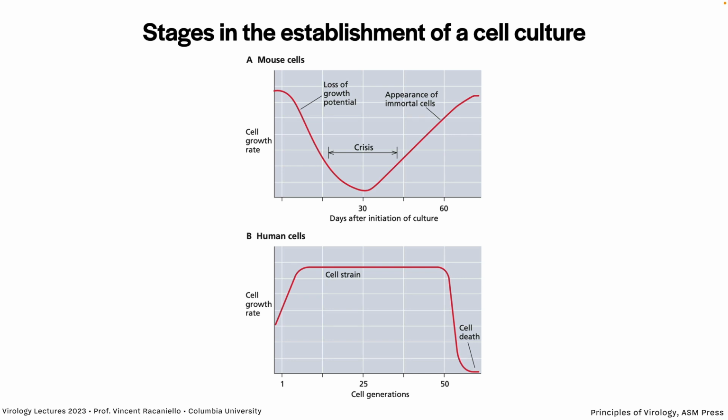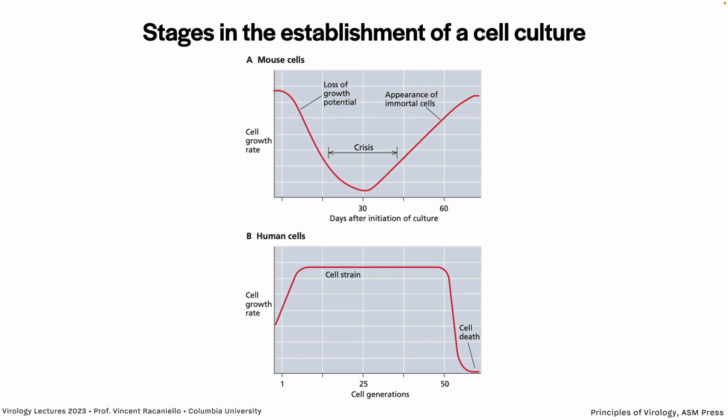Now, human cells don't do that. They grow for a while and they die because the ends of the chromosome are shorter than mouse cell ends, and so they don't have enough time to sustain the mutations. If you want to make immortal human cells, you have to do something to them. You could put a gene for telomerase in them, and as you're going to see today, you could mutagenize them. And as we'll see today, you could also put the gene for T antigen in them, and that will immortalize them. And you may be thinking, what?